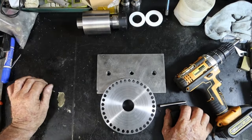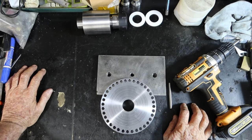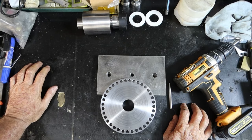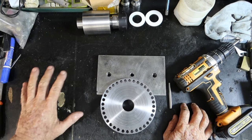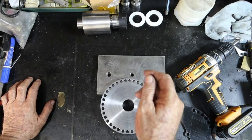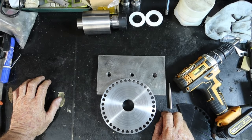Alrighty, thanks for that, John. Saved me trying to do it, because I probably would have just messed it up anyway. My mathematics skills are not the greatest, and I didn't want to sit down and draw it all out and get it absolutely spot on. So I went to see my mate up the road with computer type CAD and asked him if he could draw me something in CAD, printed out on a piece of paper with little crosses everywhere where I had to drill a hole, so I could use it as a template, just stick it down with a bit of tape or whatever, and then mark it.